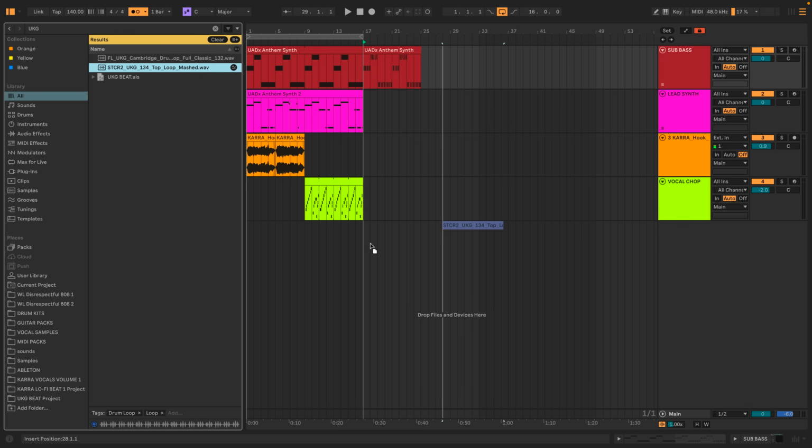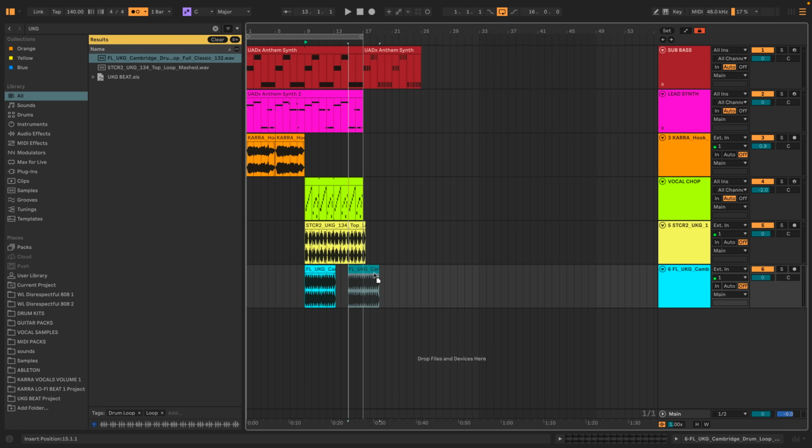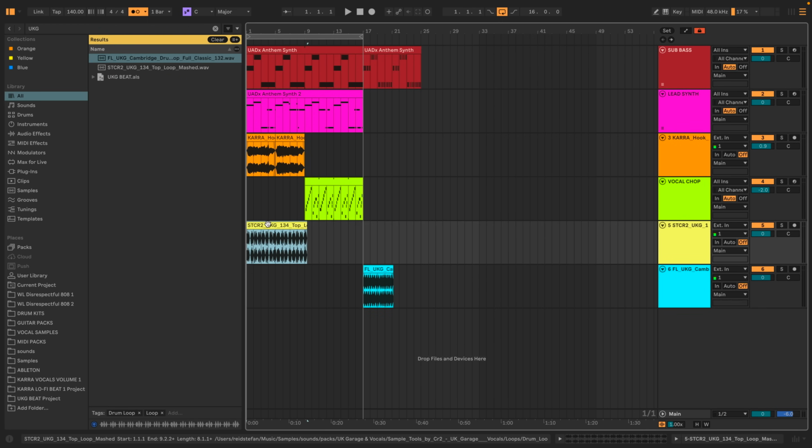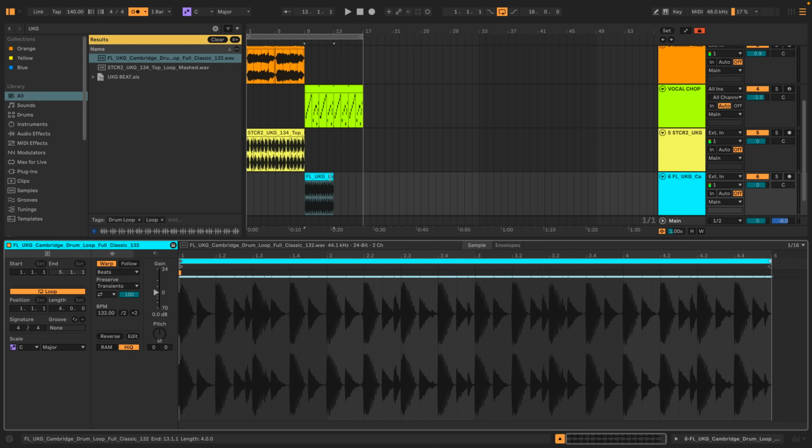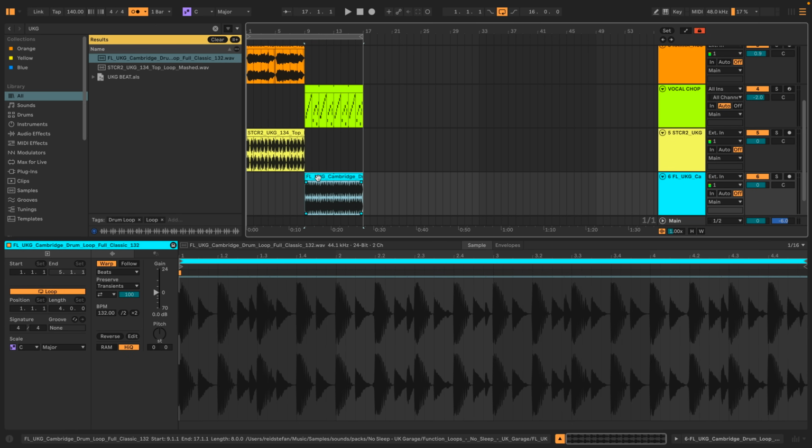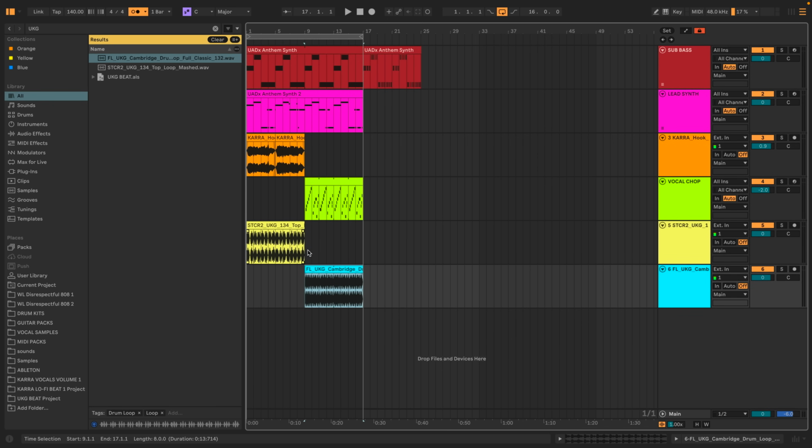These two are tight. Let's drag both of these in. We'll use both these loops, maybe at different points. This one feels more like an intro loop to me. I'm gonna be layering out some more individualized drums, but sometimes having these completed drum loops, especially when it's house music and you know you're gonna do a 4 to the floor beat, is just a huge time saver.